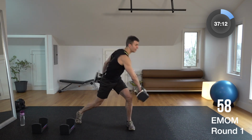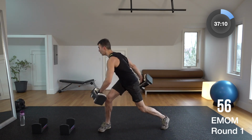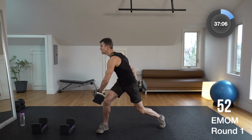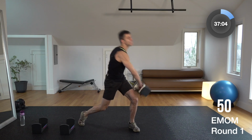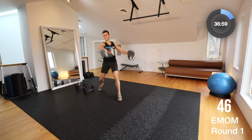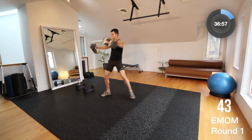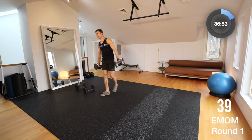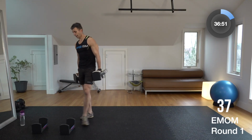Up and over. Up and over. Use your body weight and the momentum to swing those over. That's four. That's five. Six. Seven. Eight. Nine. 10. Wow. Just 10 reps like that.